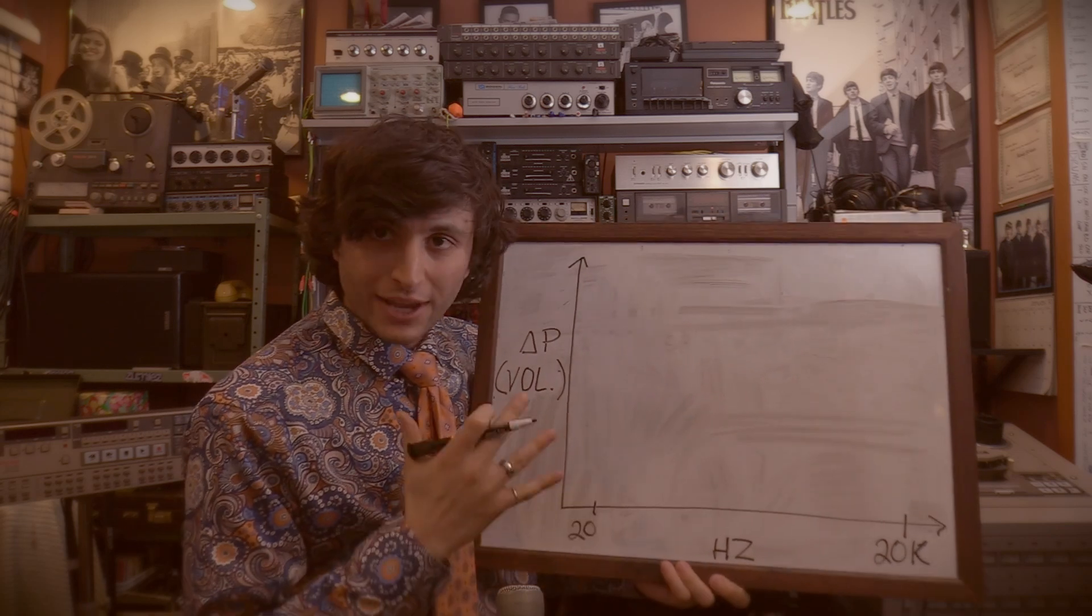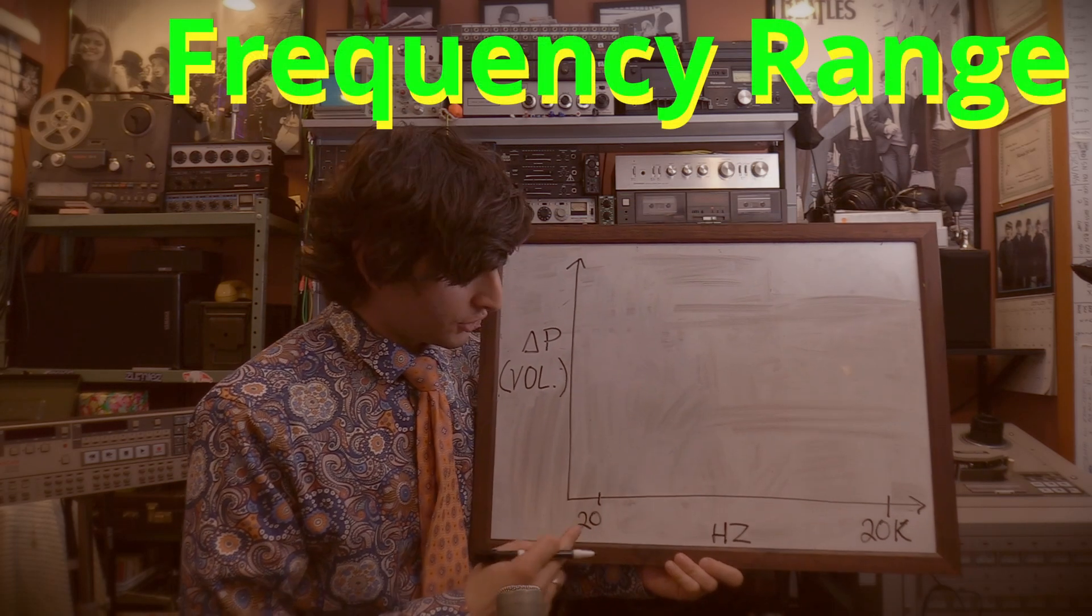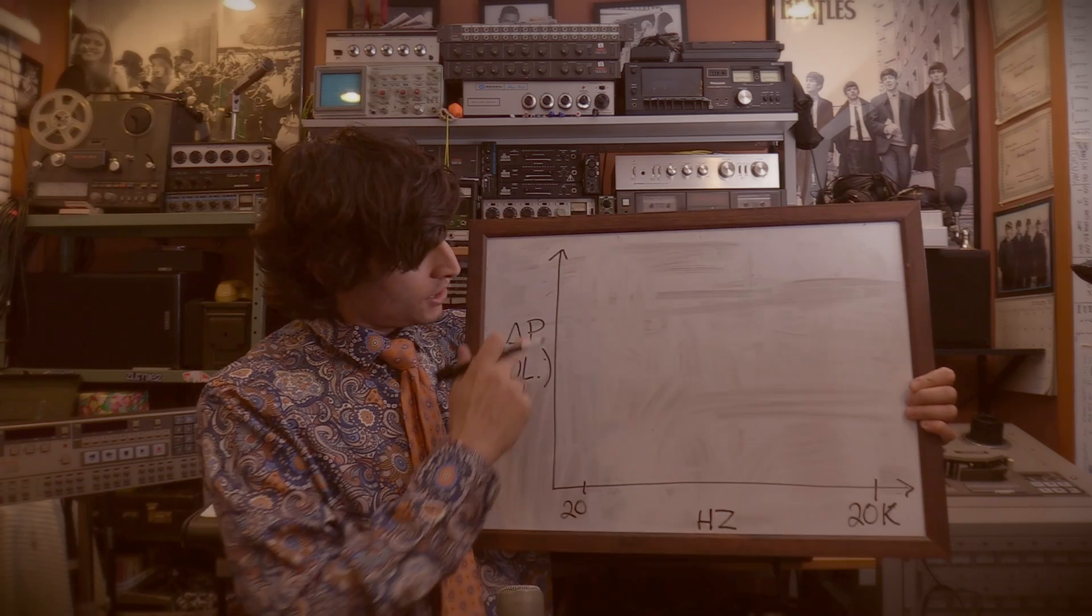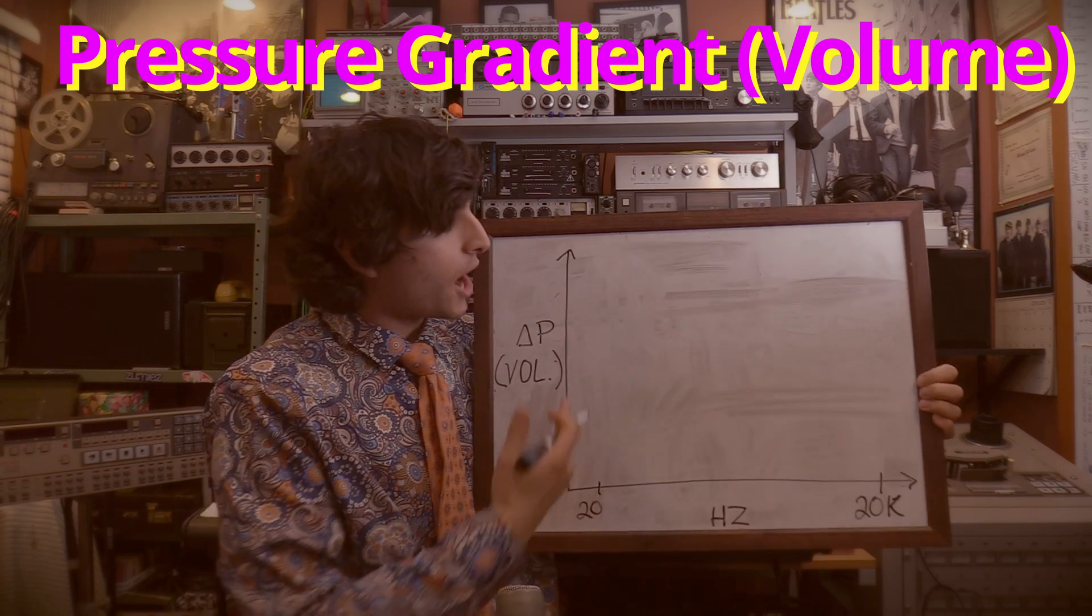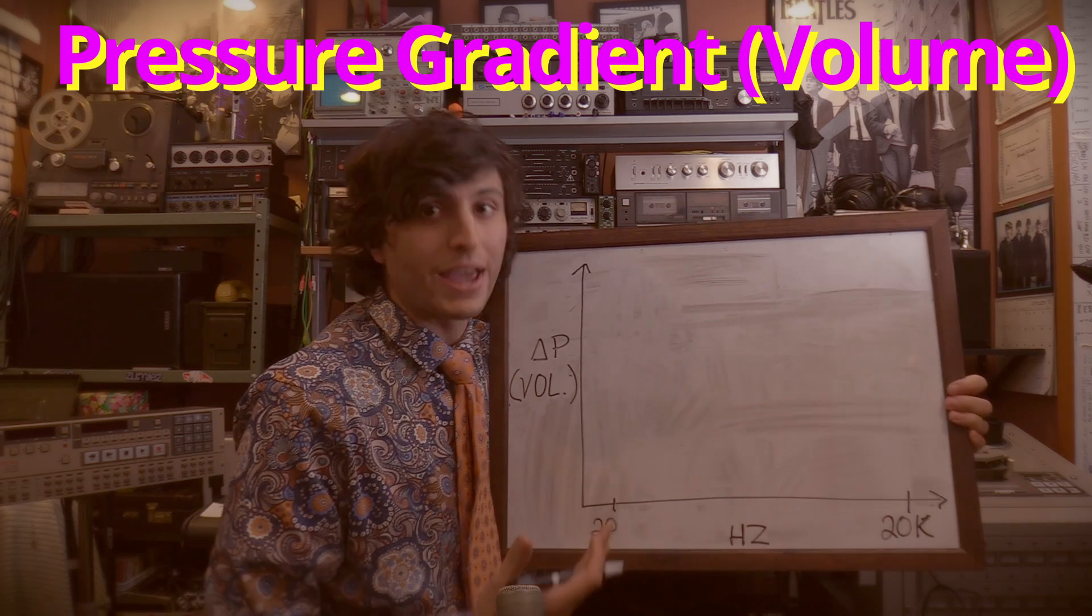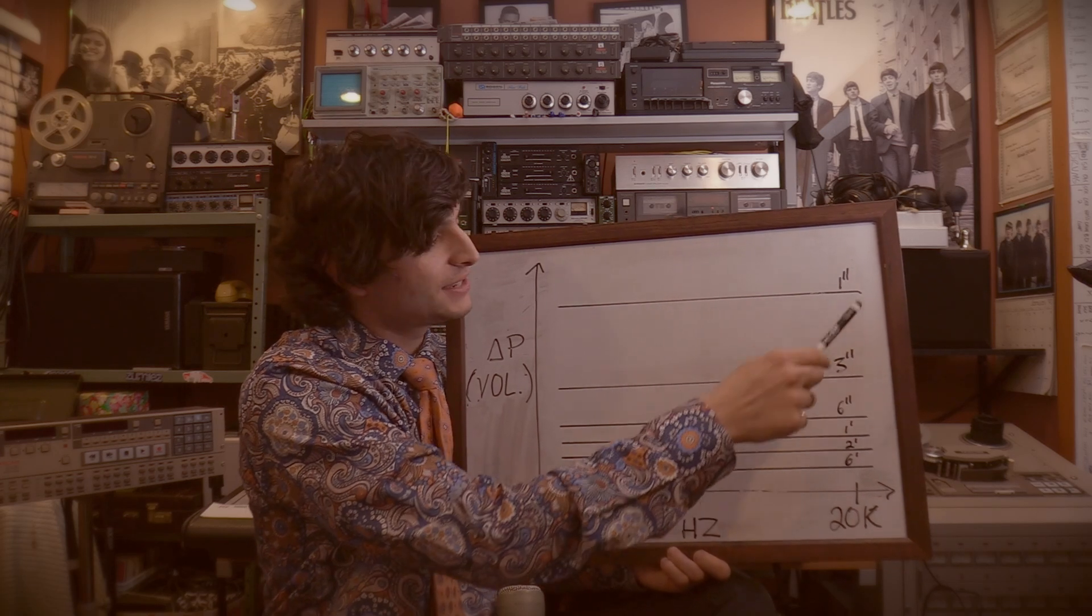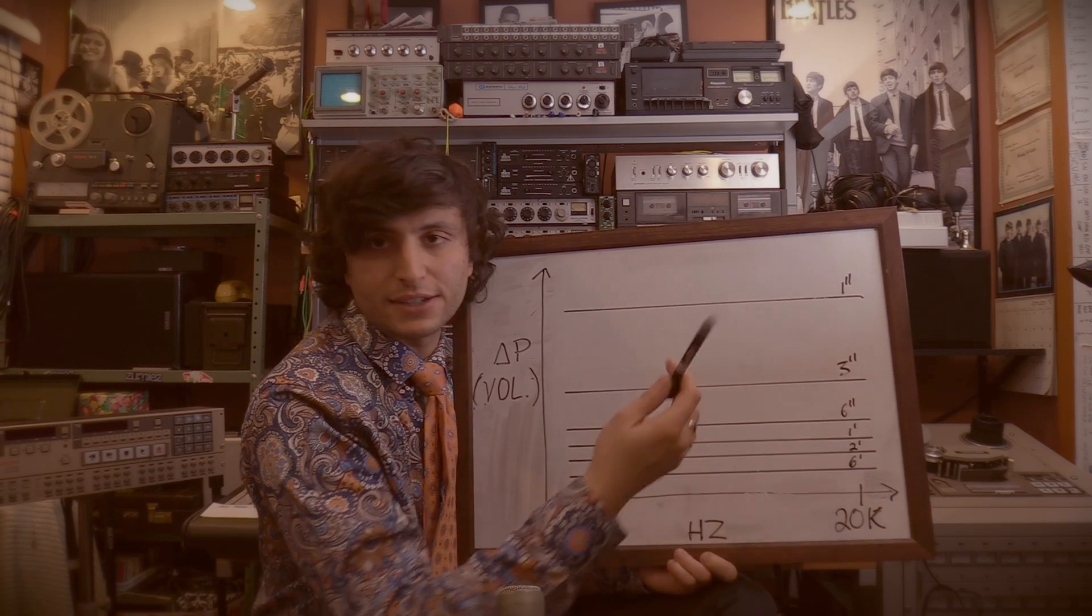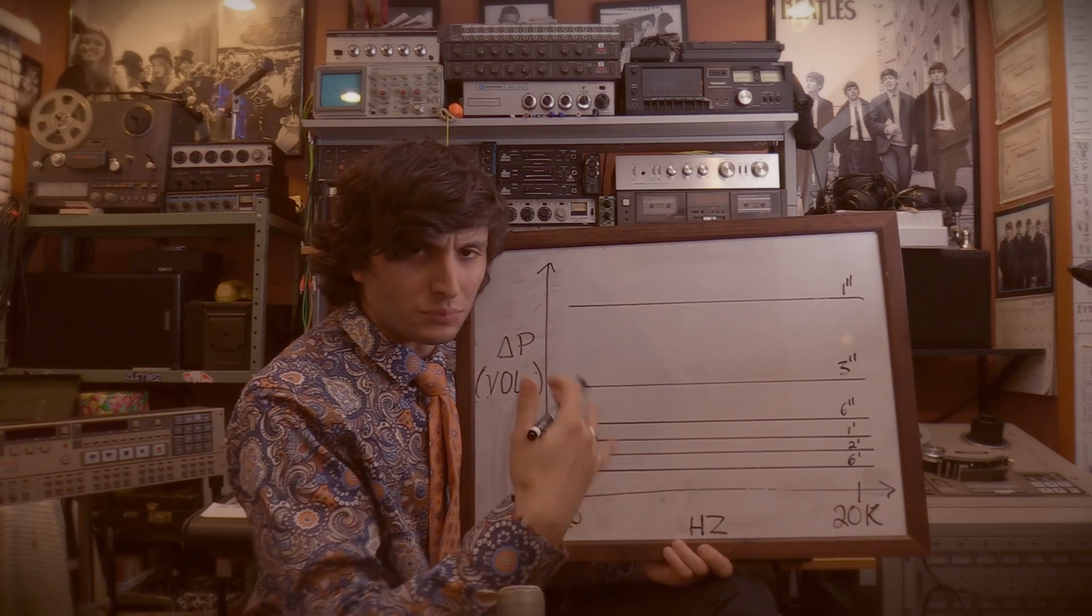So let's draw this principle onto this chart, and you're going to be seeing this chart a bunch through the rest of the video, so let's explain what we're looking at here. On the x-axis, we have the range of frequencies that we're concerned about in the audio spectrum, going from 20 hertz all the way to 20 kilohertz, and on the y-axis, we have the change in pressure, which results in volume as we go up. So the higher we go up, the more change in pressure, which subsequently will mean more signal from the microphone and then more volume. Okay, so now I have six lines drawn here, each with a different distance from the signal source, starting at one inch, three inch, six inch, one foot, two foot, and six foot. These numbers are relative. They're not important. I just chose them for easy learning purposes.